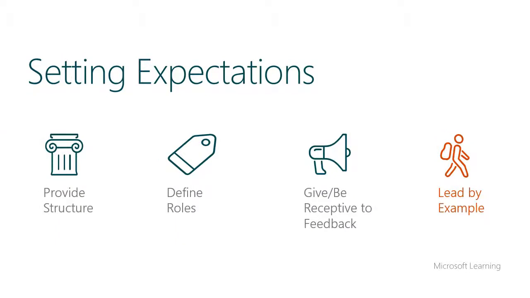And finally, in all that you do here, you should be leading by example. If you've set a structure for the day, you should follow that structure and be respectful of people's time. If you've given someone a role, then you should let that someone fulfill that role and not step on their toes or take that role away from them. And if someone gives you feedback, you should probably listen to it and take it to heart, just as you hope that they would do for any feedback you give to them. And those are the bare bones of how you begin to set expectations for an adult audience.